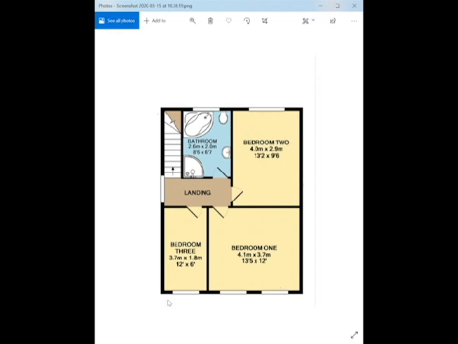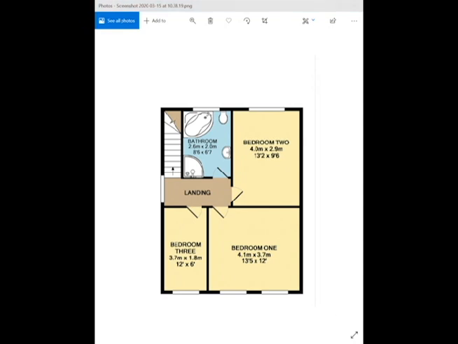So this is the first floor. You can see they've got 3 bedrooms and a bathroom and a landing. So once I had these, I was able to scale this up so it was correct size, which I'll do a blog on at a later date, showing how I managed to, for example, get the distance from here to here an accurate 6 meters on Revit, so that everything was built to scale.